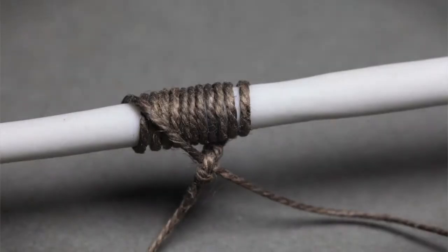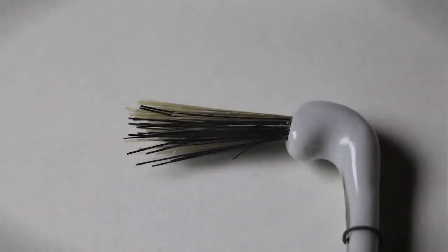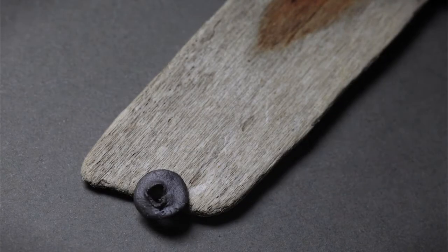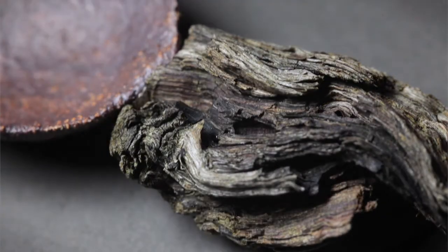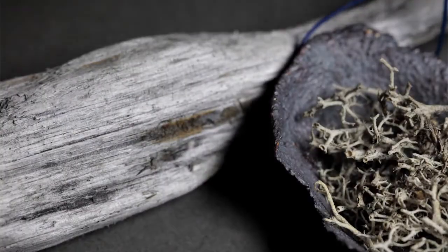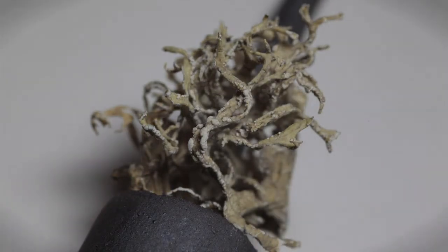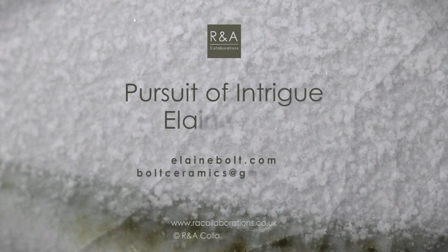The curious utensils that I've been making, they're like looking at an object that's familiar, something like a toothbrush or a spoon, and thinking that it might have got lost, that it might have been on a journey and begun to change into something else. And so it's something that looks like it's a utensil, it looks like it might be a spoon, but you're not quite sure what it's a spoon for, or what is that brush for. And there's something about putting those together and again forming that kind of kit, as if these utensils belong together and serve some kind of purpose.